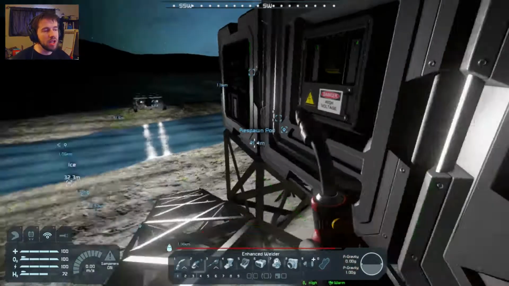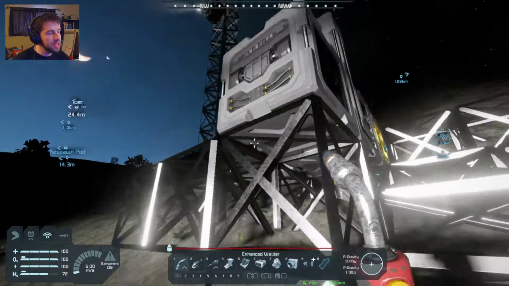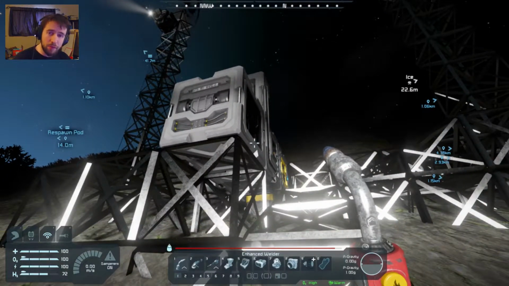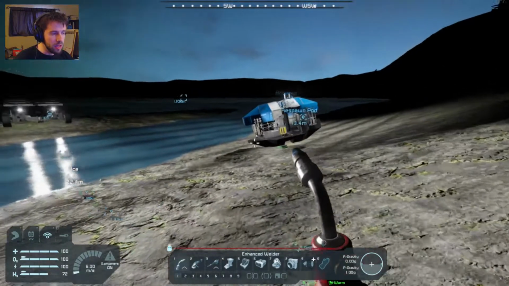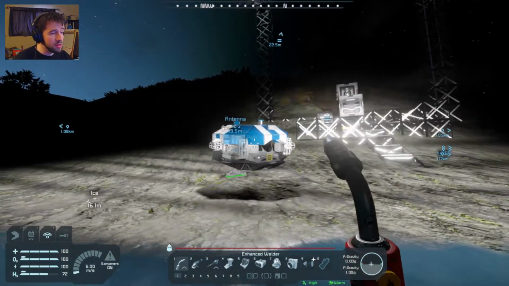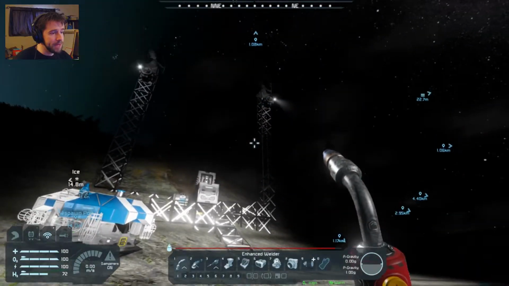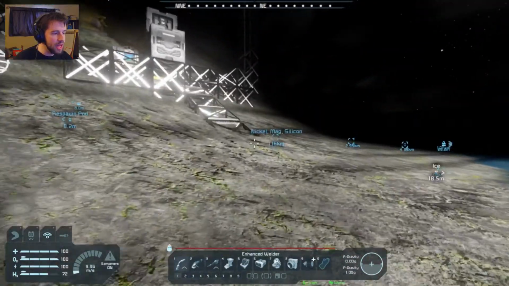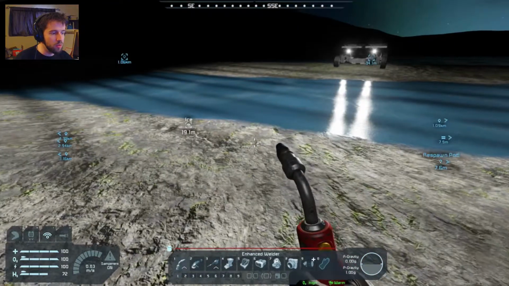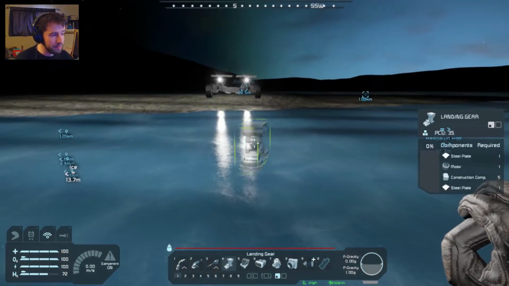Wow. Okay, so in order to get better tools, we're going to need to build the assembler and the refiners, both big brothers, to get the more advanced stuff. For right now, we're just going to have to deal with it. That kind of sucks. But let's go ahead and get started with what I planned to do in the first place, which was to build a plane.